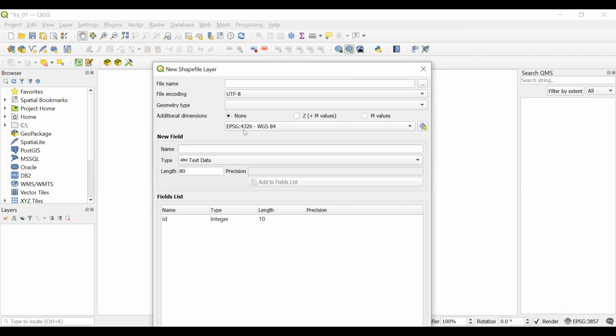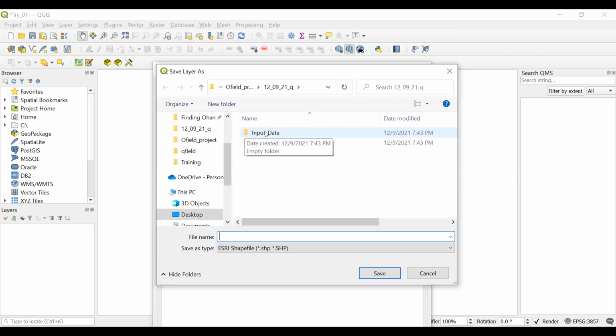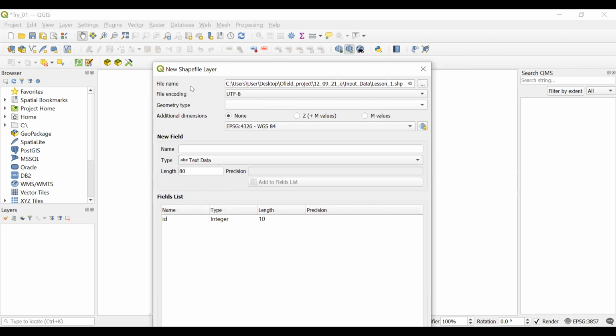I've already created my project folder, in the input data of this folder, and I'm going to save this as a shapefile. I'm going to call it lesson 1 and save it. So this is going to be the shapefile.